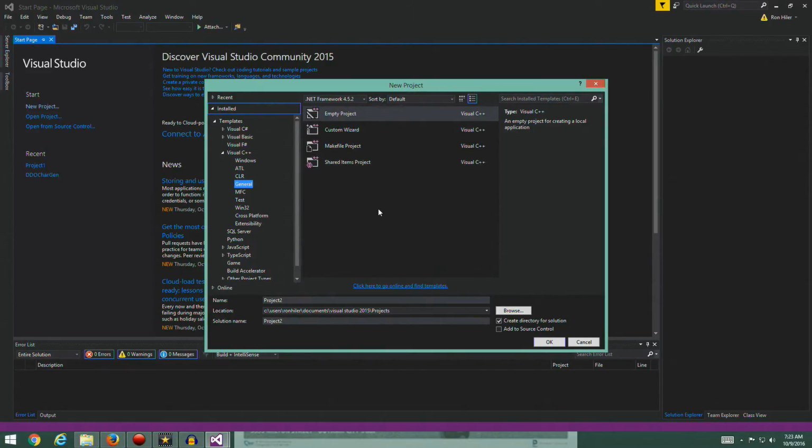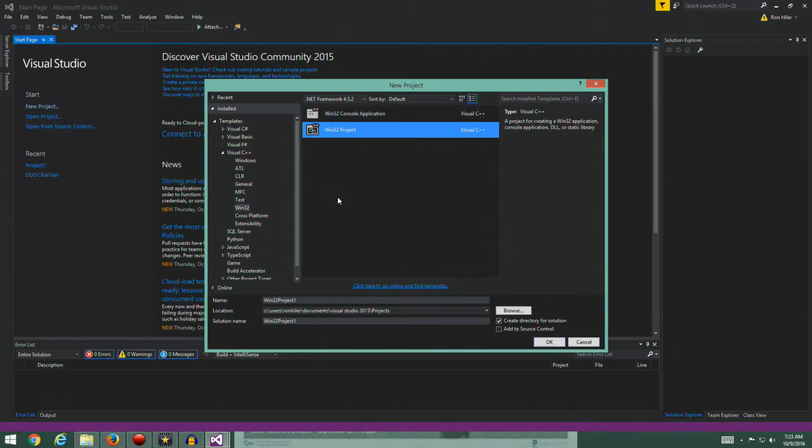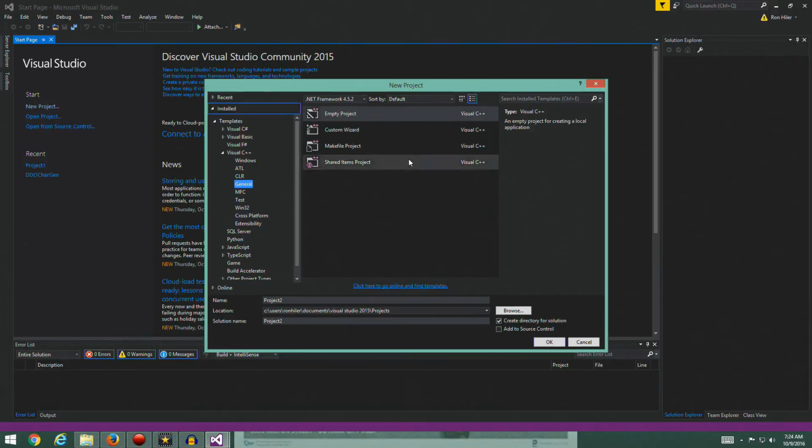Personally, when I do projects, I like to use an empty project. And why do I do that? Because that way I know exactly what is in the project, because it starts out empty, and anything that's in there, I put in there. I find that if I use the Win32 project or something, there's a bunch of junk that it puts in, and I end up ripping it all back out anyway, and anything that's left I have to recode anyway, because it's not where I want it. So personally, I just like to do empty projects.